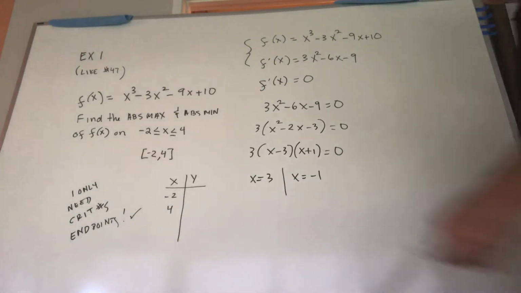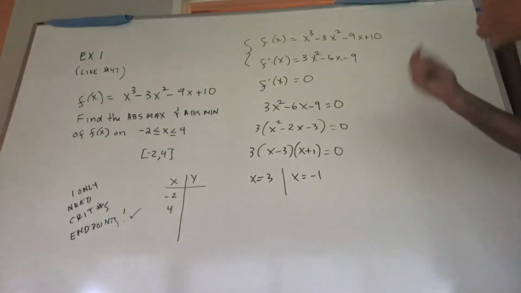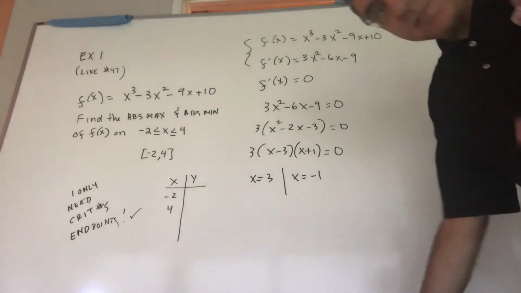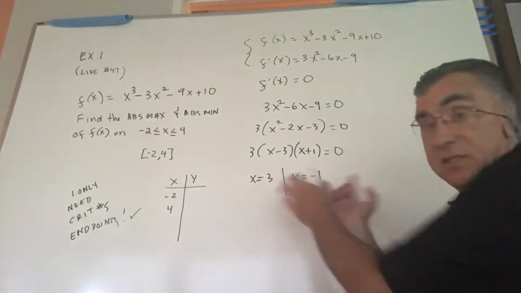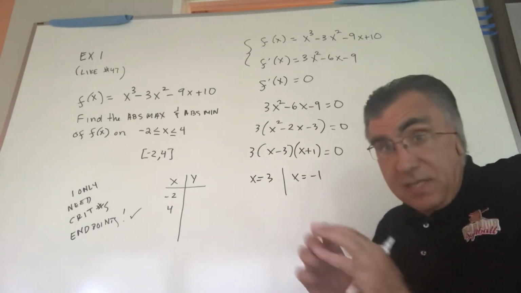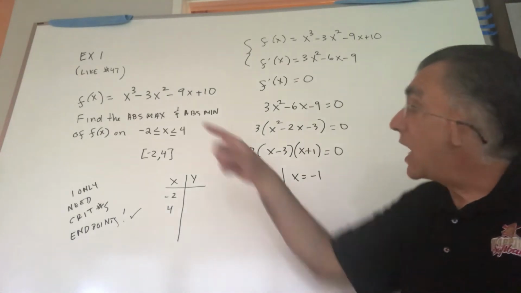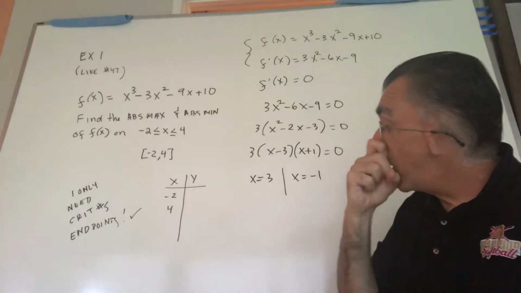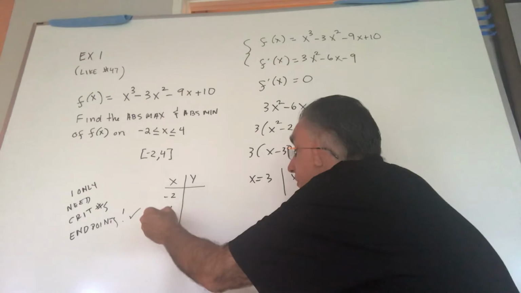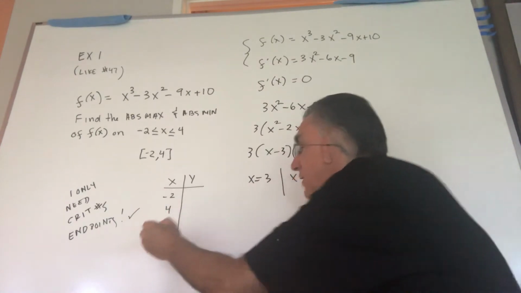Those are called critical numbers, and that's what you're going to be doing on the first 3 homework questions. Just to be clear, on the first 3 questions on your homework, that's it. You're done. But that's not really what we want to be doing. We want to be finding the highest and lowest point of the y values here. So I've got to add 3 and negative 1.